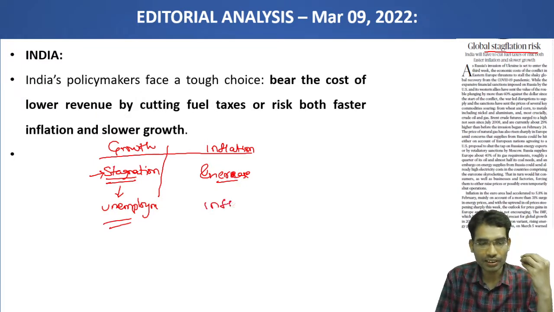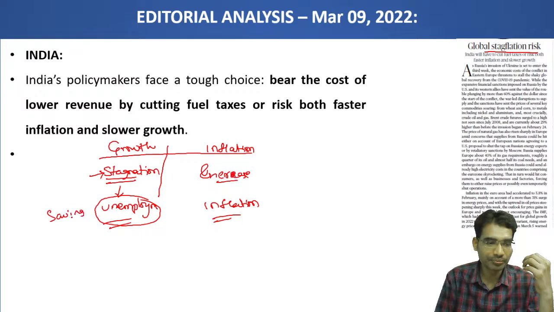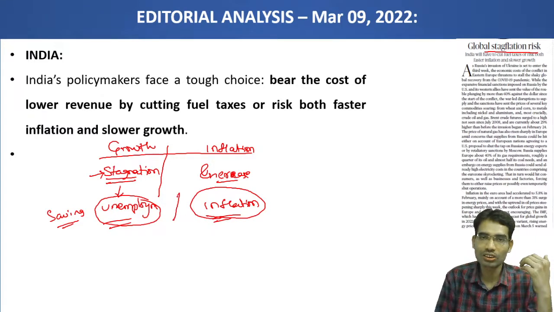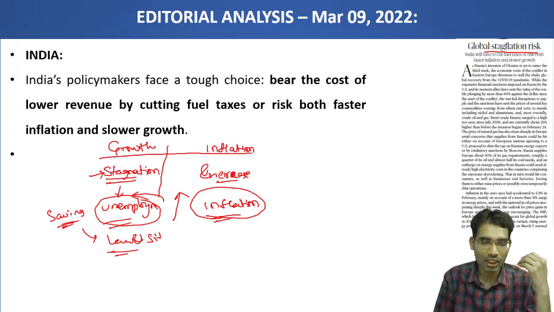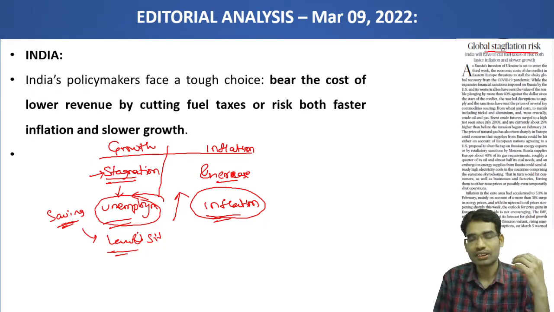Unemployment plus inflation is a very dangerous condition for any economy, because due to unemployment, people do not have savings. If there is no saving, it becomes difficult to purchase in the economy. At the same time, in the market, the prices of commodities are also increasing every day. Now it will pose a serious danger for the economy. It will further increase the unemployment, and finally it will lead to a law and order situation also, because it will create a huge burden on the existing governments. They look for alternatives and they try to create law and order problems as well. This is the situation or danger the world is in now.